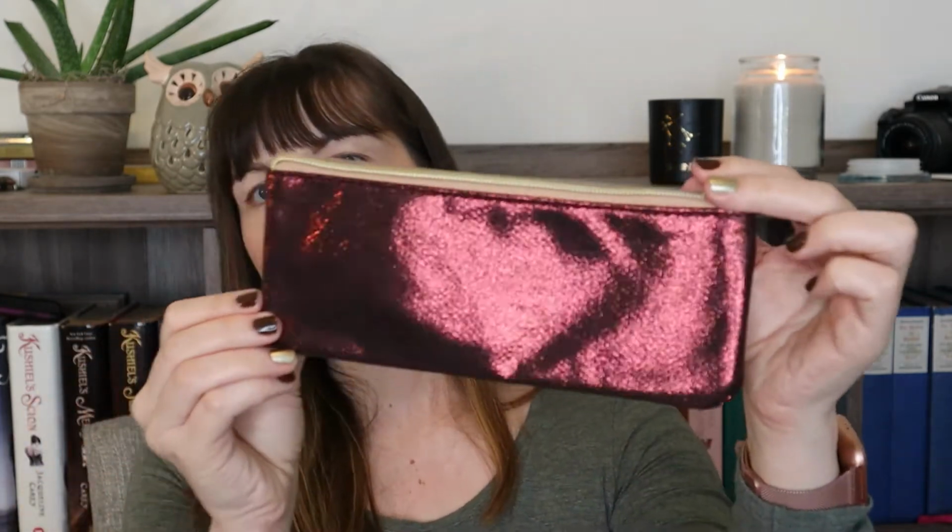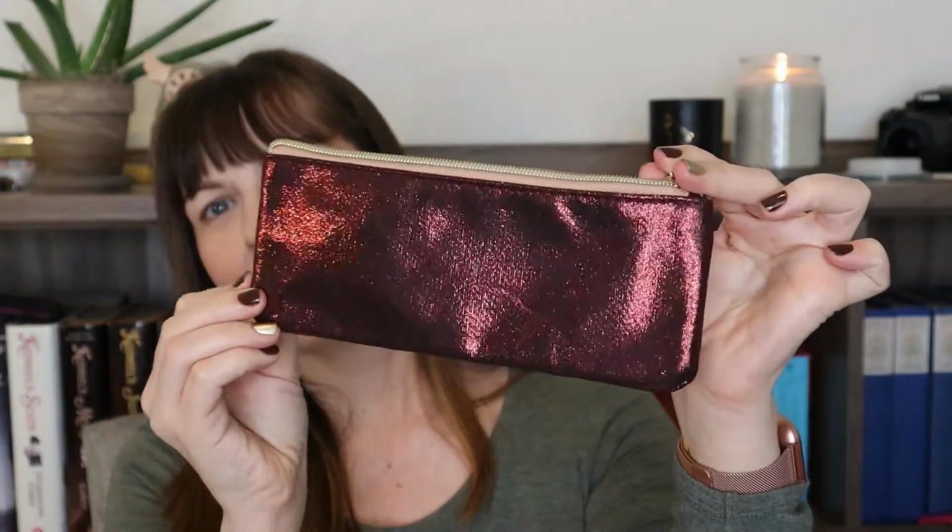And then finally, in this package right here, something that I am extremely excited about are some brushes. I love brushes, and the thing is, I never buy them for myself. I don't know why, but I do love brushes. Now, they did come in this little, how pretty is that? Little zipper bag. I have about a bajillion zipper bags because I had Ipsy for a number of years, so I definitely don't need to keep that, but this is what the brushes look like.